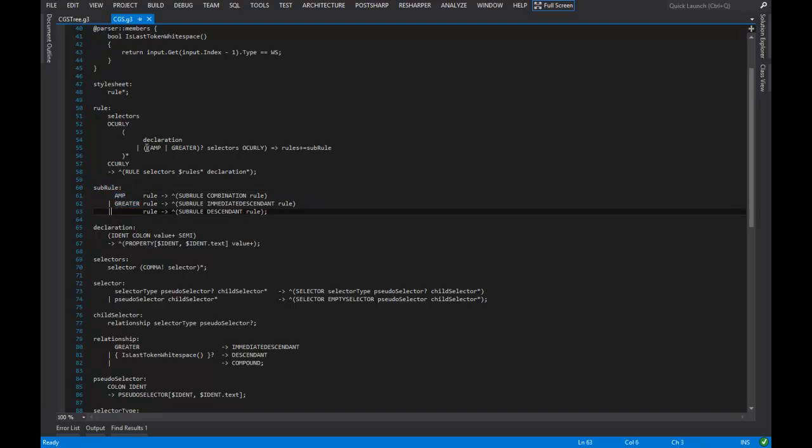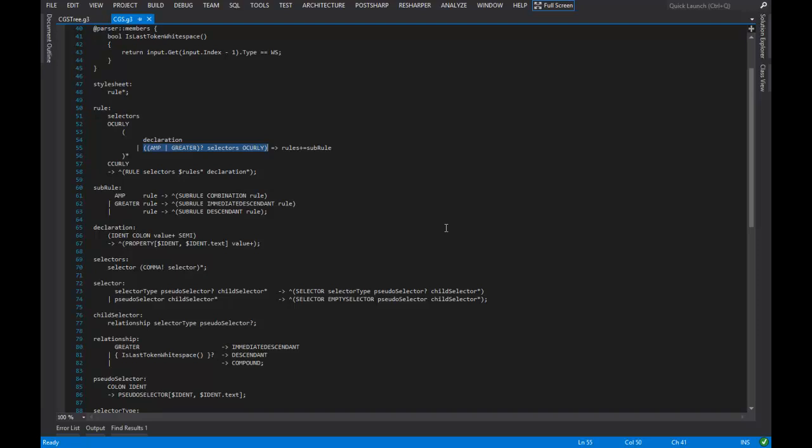The redundancy isn't an accident, actually. The way this predicate works is that it tells ANTLR, okay, well, find a declaration, and if you can't find a declaration, go ahead, try to find an ampersand or a greater than symbol, maybe, because of the question mark, then try to find some selectors, then try to find a open curly. And if you do, back all the way out, and then apply a subrule to it. So your predicate has to contain within it the same tokens that will be matched by whatever the result of the predicate is, if that makes sense.